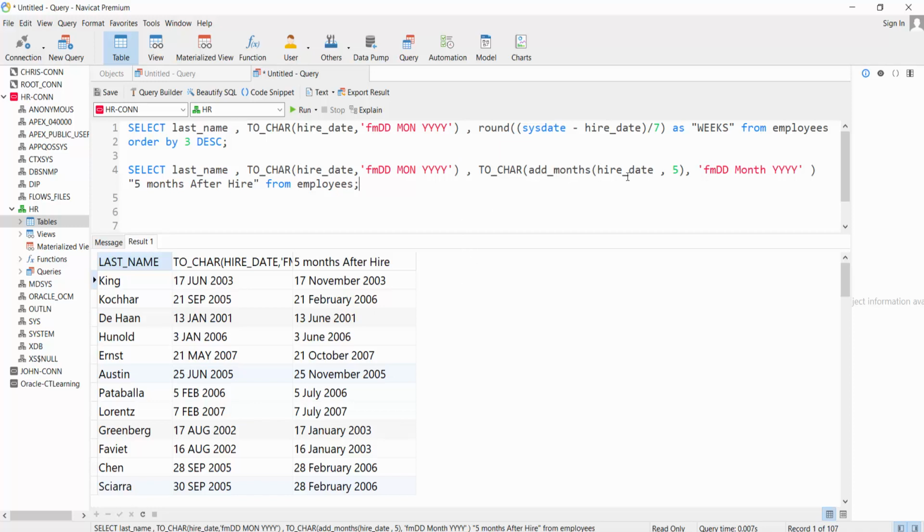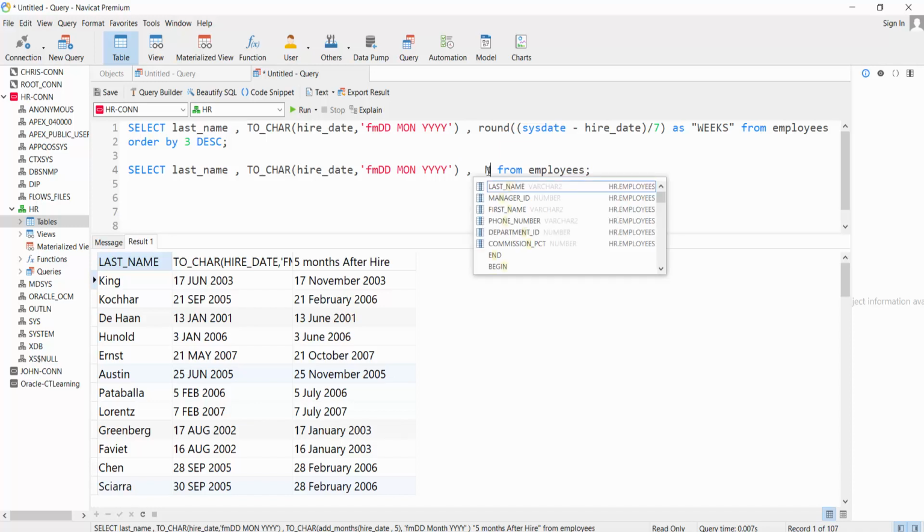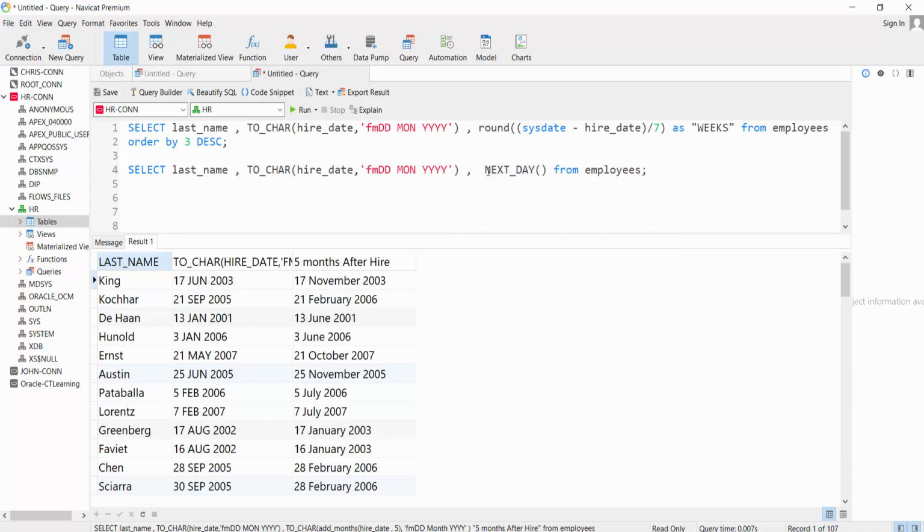Okay, the next one is NEXT_DAY. Remember I told you it takes a particular date and then a day of the week and returns the next day of that date. Let me explain this with code. So if we have the NEXT_DAY function, what it basically does is it takes number one a date.